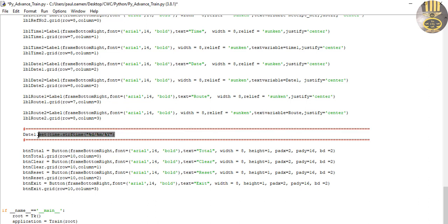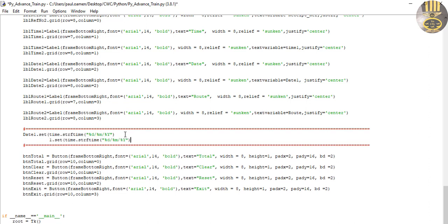Now let's do one for the time. Copy that, come right down here and paste that, and here it's going to be time. Let's get it indented. As for time, I'm just going to change this to H, uppercase.